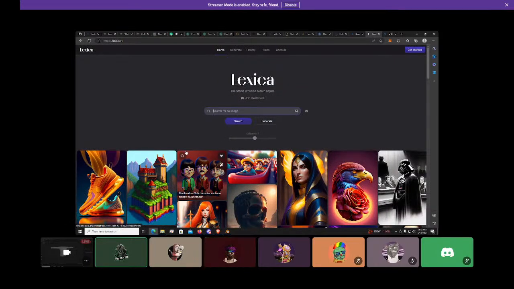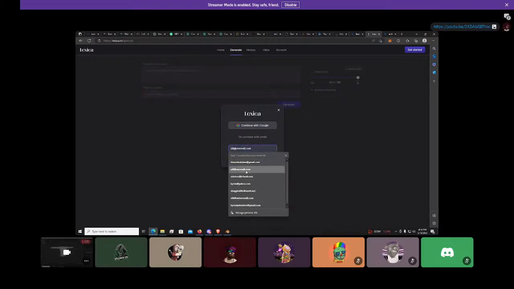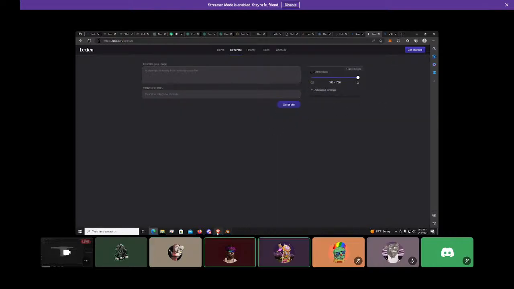Okay. And getting back to Lexica, what do I do? Generate. Describe your image. Ooh, wait, I have to do a thing. Is that an AI? Sure. Yeah, you give it prompts, and I've made some pretty dope images using it. I think you're a pretty dope image. I love you too.